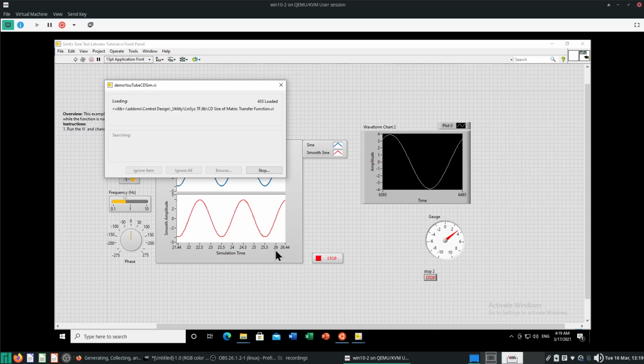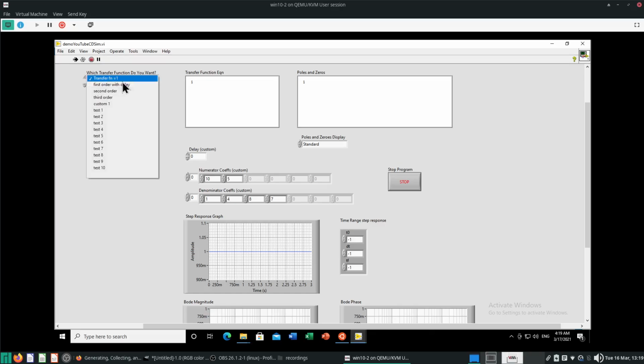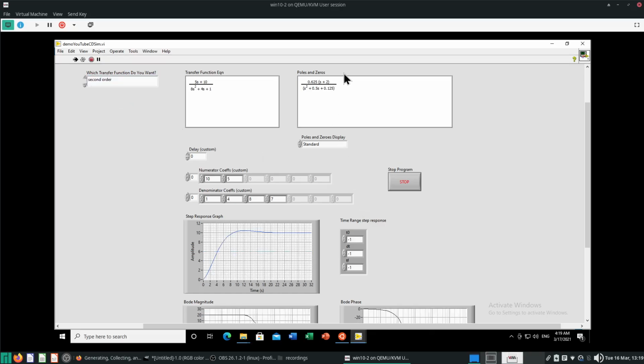But before I go on to this next topic, let's talk about poles and zeros first. If we have this transfer function and go to some second order, we can see the poles and zeros being put here, and you can use the engineering display so that you can see which poles and zeros there are very easily.